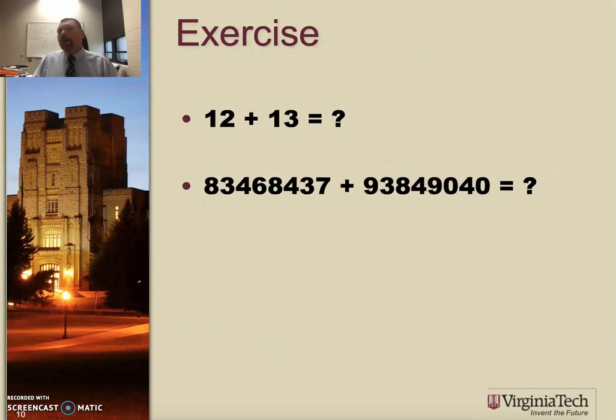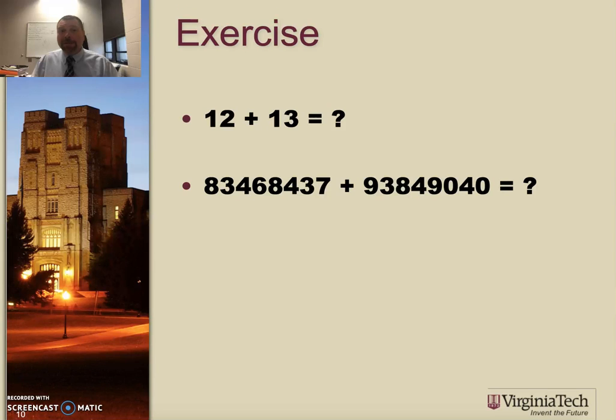To demonstrate cognitive load and the importance of taking cognitive load into account when you're designing presentations or instructions, let's do this exercise. 12 plus 13, that's pretty easy. We can do that in our brain. What our working memory can do is very quickly associate 12 plus 13 as 25. It's much more difficult for us to process the next number.